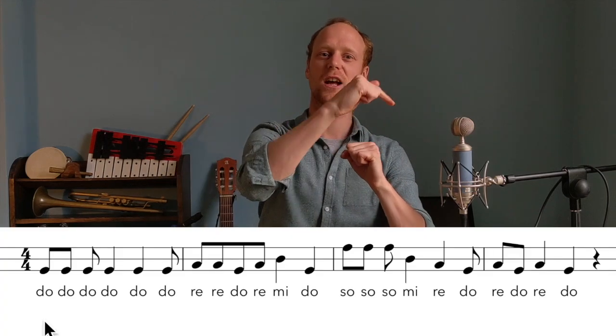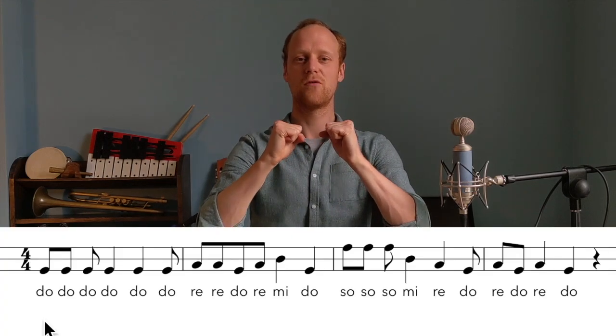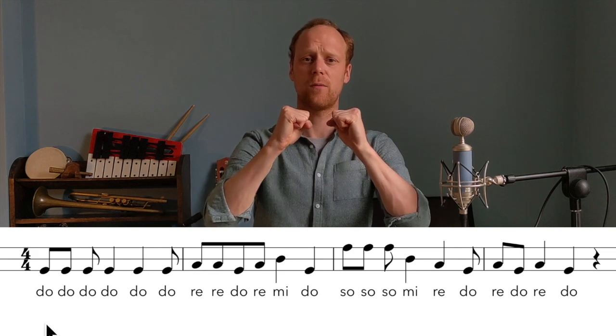Okay, so that's a little practice of the hand signs. What we have to do with the song is a little bit tricky. We have to do the hand signs for the whole thing. Okay, let's do it really slowly together first. Follow the music along if you want, okay? Ready and off we go.